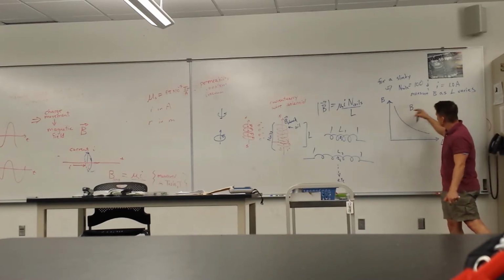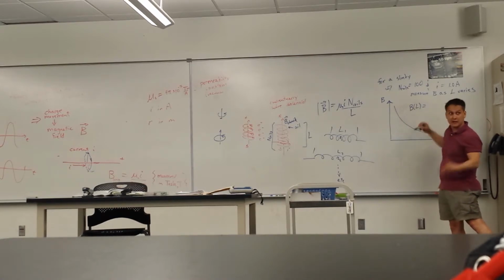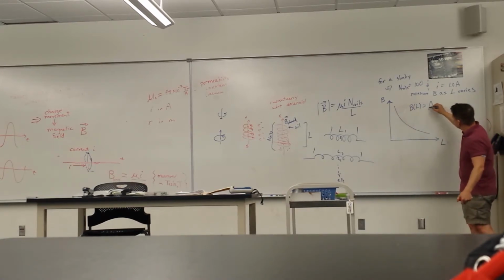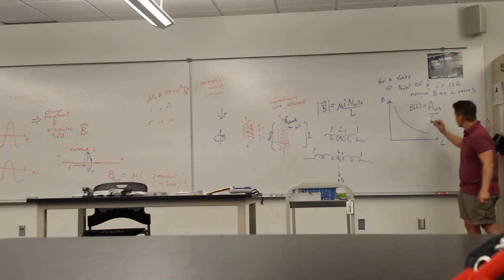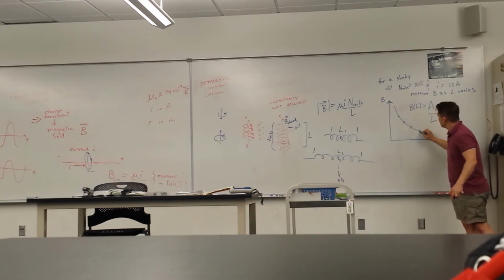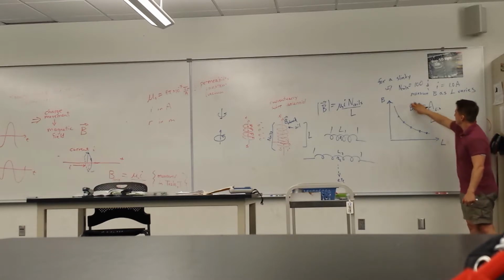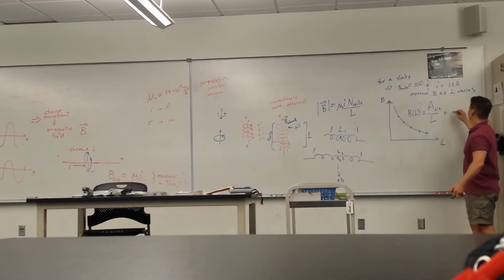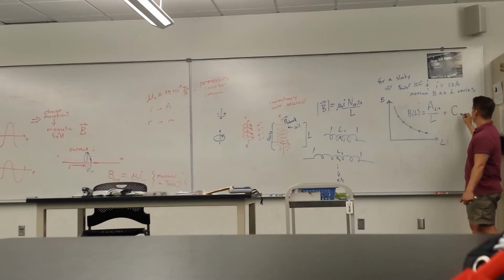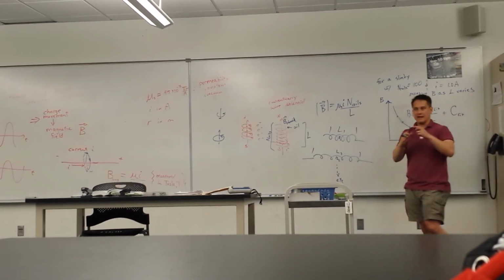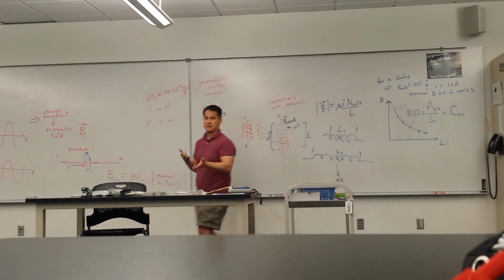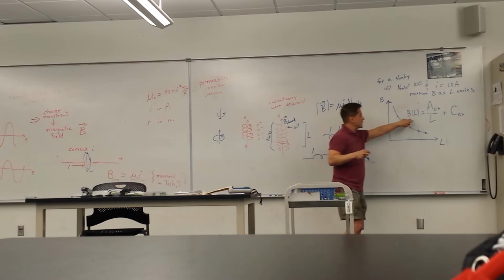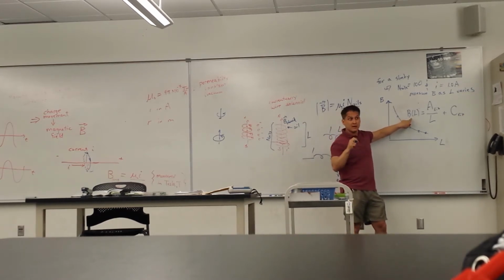So B, if we were to plot it this way, as a function of L, say in a curve fit form, would be related to some fit constant divided by the various lengths. And I'm going to put some y-intercept in here, call it C, because this thing may not line up perfectly at 0. Depending on how it's zeroed, you may have something else going on. So we would expect a relationship that would look something like this. And we're not going to plot it quite this way.